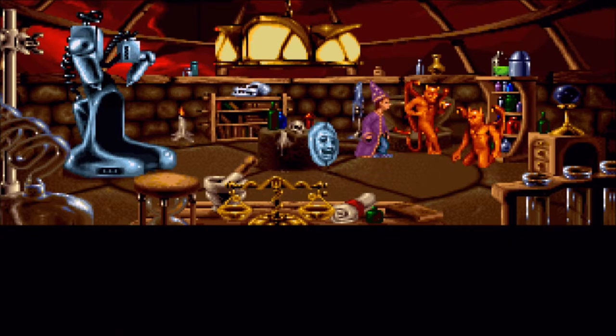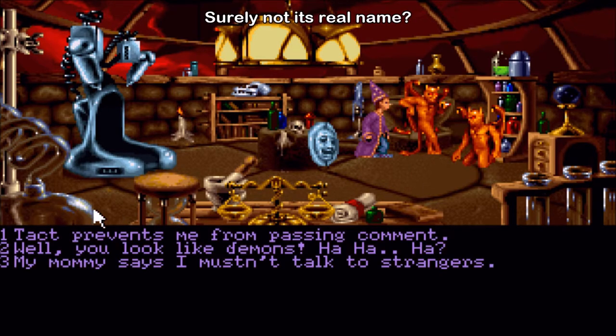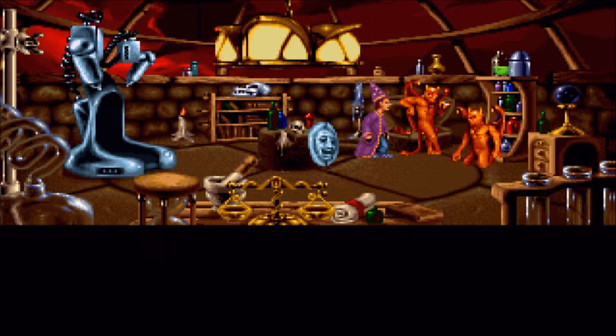There's like two orc guys and a goblin dude. Beat a triple dragon. I lose again, Max. Again. So Max was one of them. Yeah. What do we look like? Your shape, Max. Tact prevents me from passing comment.